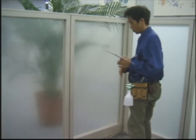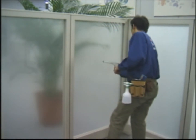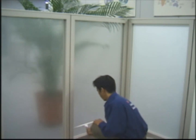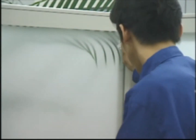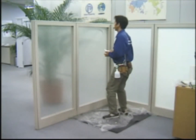Finally, spray water over the entire surface of the film and clean it quickly with the window squeegee. This prevents the formation of white residue when the detergent dries. Wipe away the water around the window frame with a paper towel. Check for any flaws in the appearance of the film due to dirt and debris, creases, and/or scratches. Complete the application by removing the water protection sheeting and drying the areas around the frame with a towel.